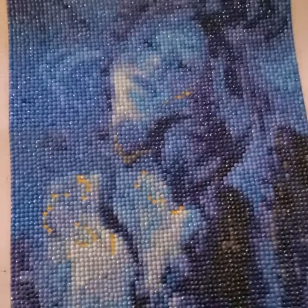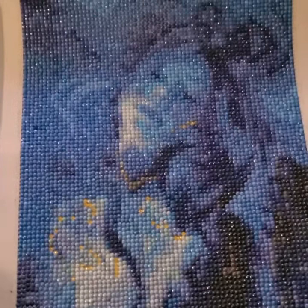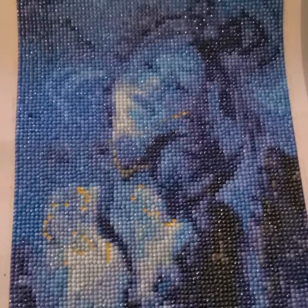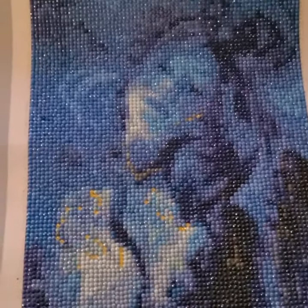I don't recommend getting it only because the shipping — and that's only if you live in the US, I live in California — the shipping costs literally maybe a dollar or two less than the painting itself. The painting was $28 on the website for this size, the shipping was $25.26, and including the special treatment version three that I ordered, it was $65 and some cents. So like I said, unless you have the budget or unless you completely fall in love with the painting, I don't recommend getting it because it is pricey.